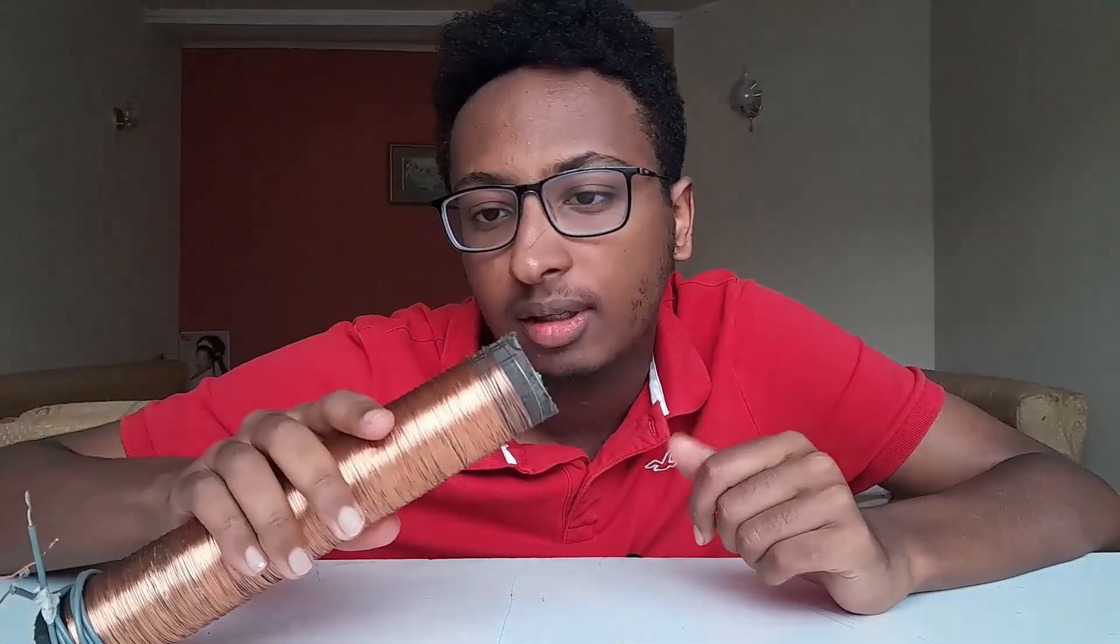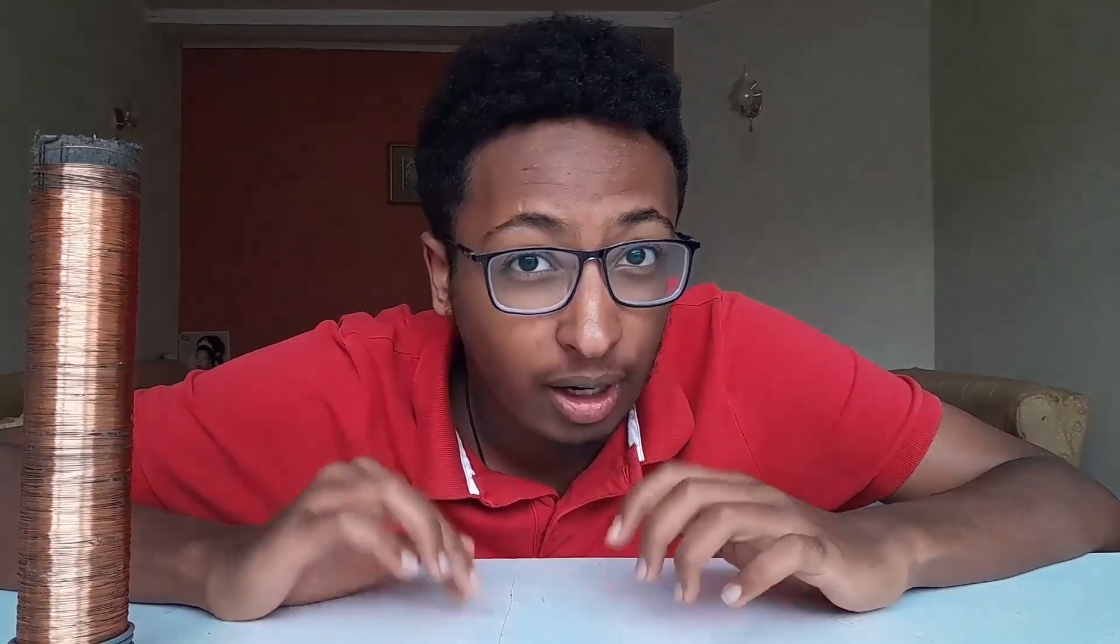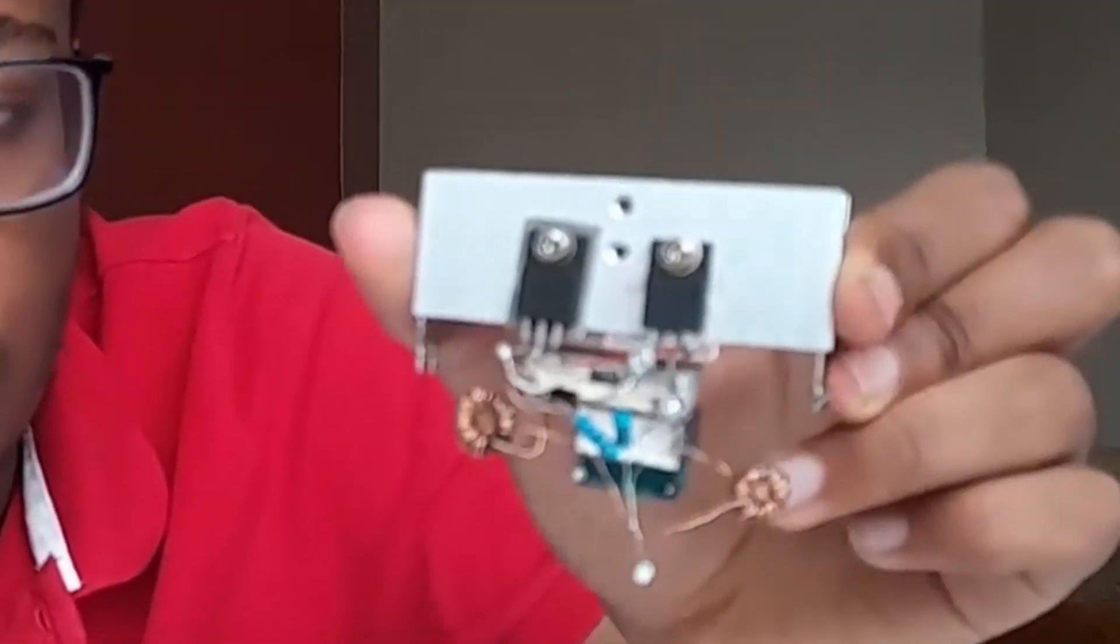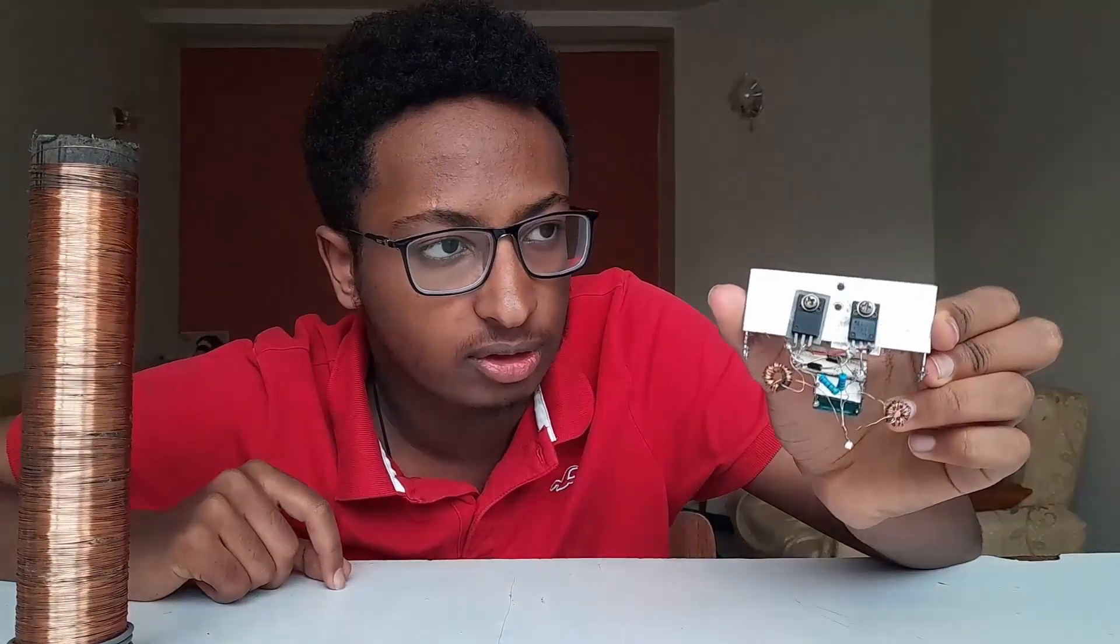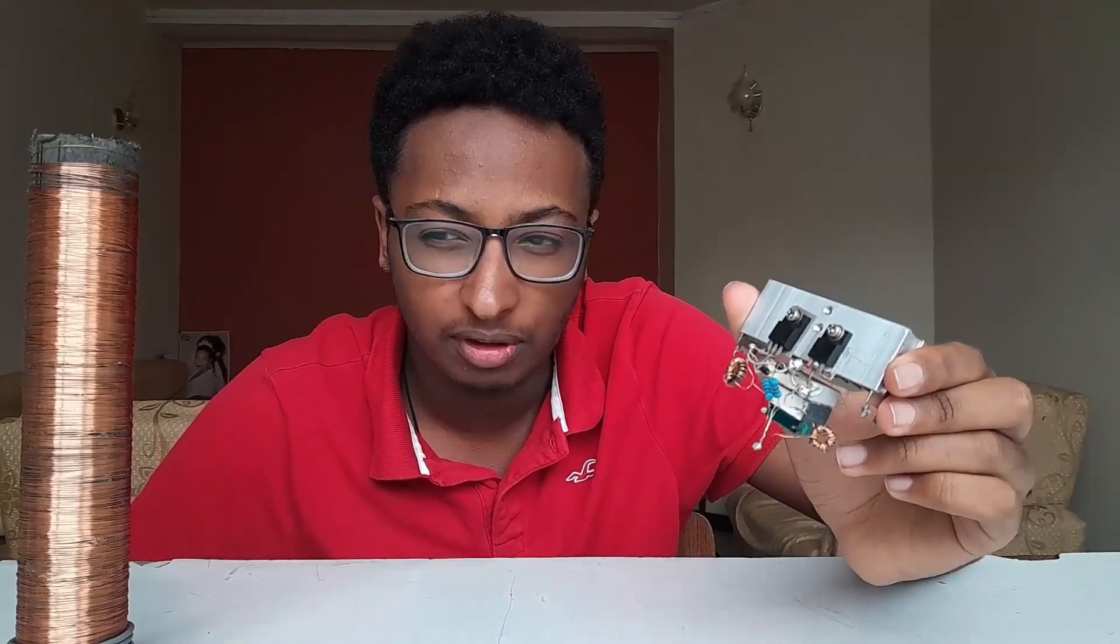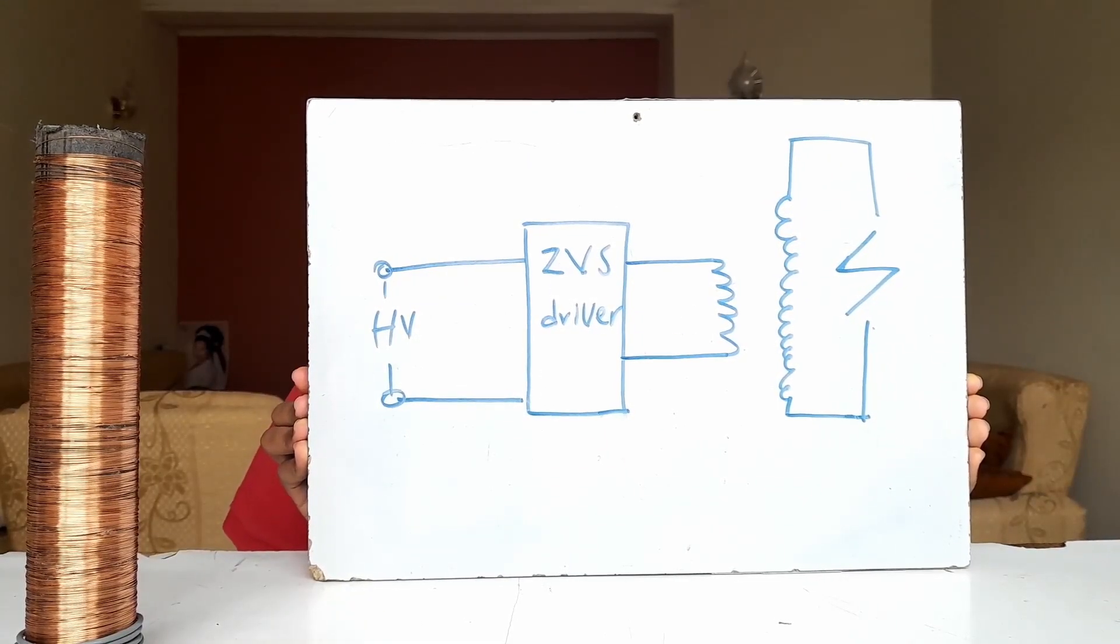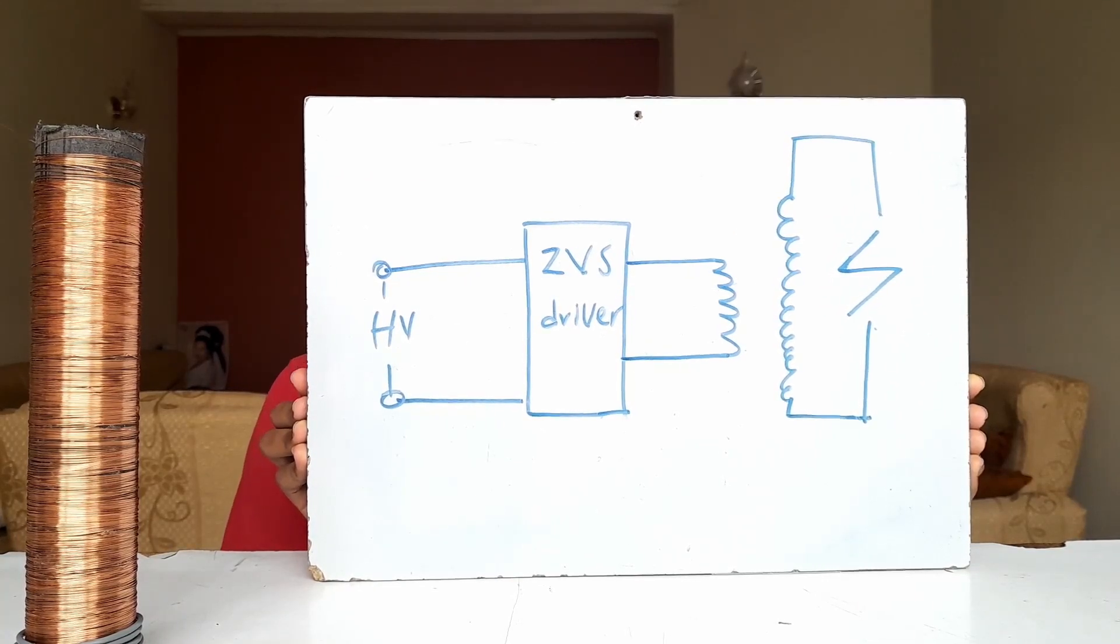That was interesting. This tiny thing lighted the CFL very well, which is fairly satisfying. But I'm willing to try this - this is a ZVS driver. I'm gonna want it on the Tesla coil and hope for something that I'm thinking about. What I thought is connecting this ZVS circuit to the primary and generating a very high voltage source on the output. So this will be the plan.